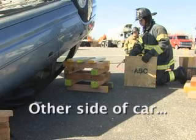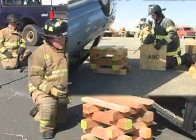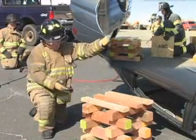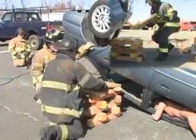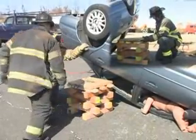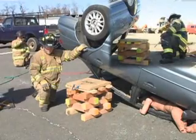As you can see, we've prepared a 4x4 lift stack to extricate this person from underneath the car. What we're going to do now is complete our lift stack — come in with a plywood pad to give ourselves a solid base, securely put that on top of our stack, and pass our 4x4 through the back end of the car.